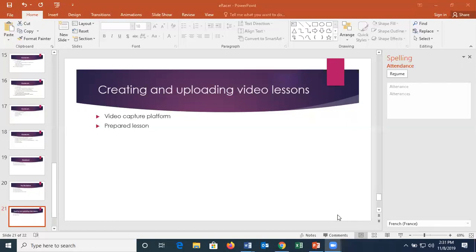Yes, sir. So is there any way, without using a separate platform like that, to do it directly on GIFs? Like when you go in there, we see this little intro video. Can we do this for our courses? Not directly on GIFs. GIF does not have a video capture feature. Have you guys heard of Canvas? Yeah, Canvas has a video capture feature. If you log into the Canvas learning management system, you can record a video as long as you have a webcam on your laptop. Okay. GIF doesn't have that feature.